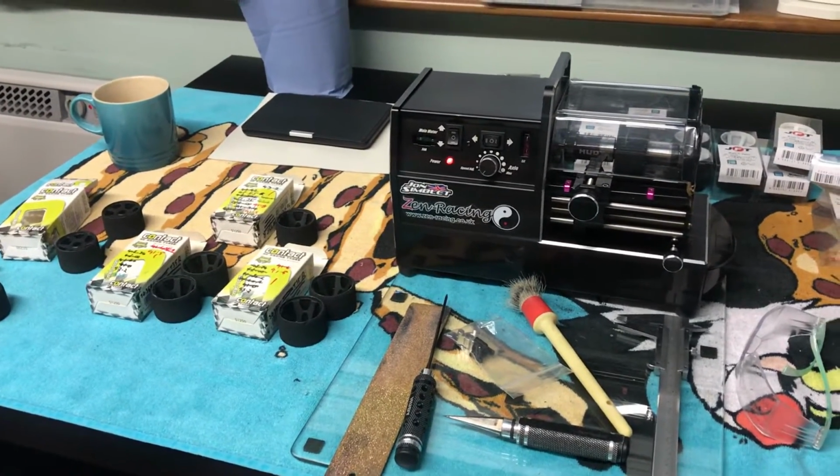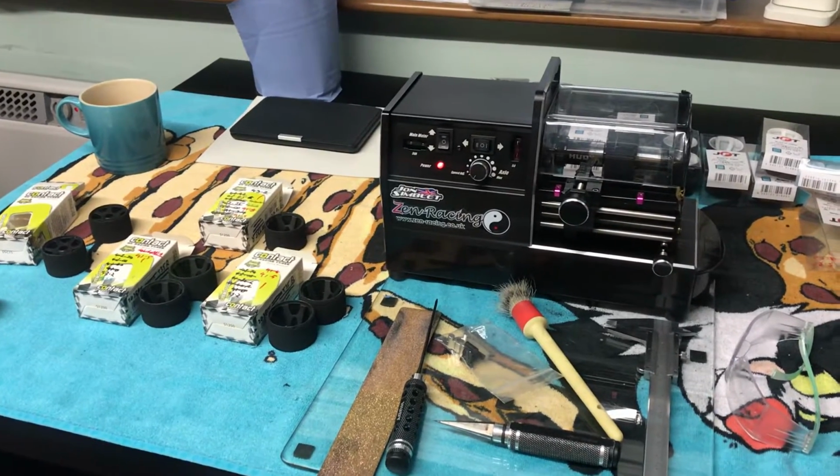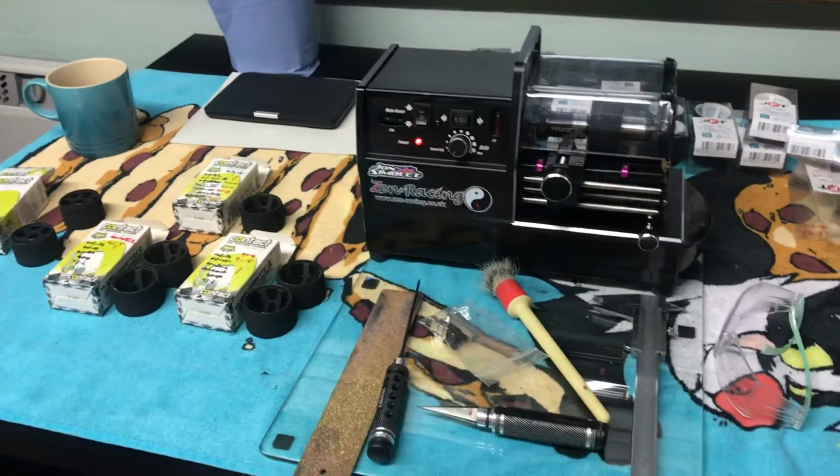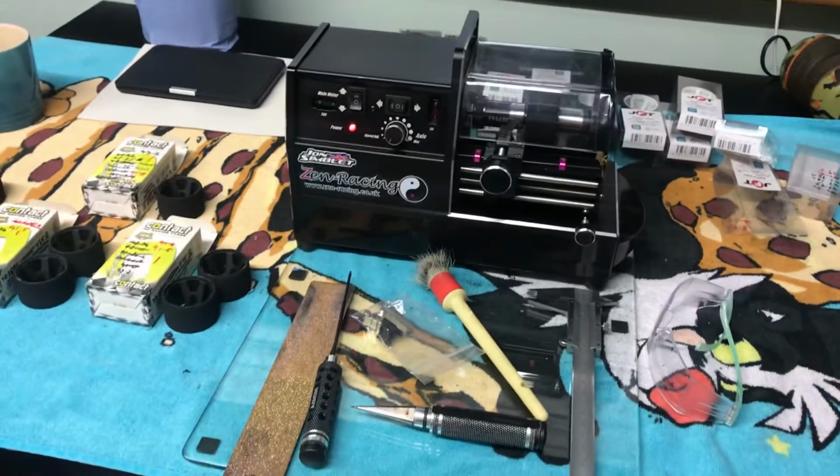But I thought I'd get down to tyre truing, seeing as I've got some tyres to true tonight. Here I've got my little toolkit, most important one being right up there. But getting to this bit, we've got the tyre truer.